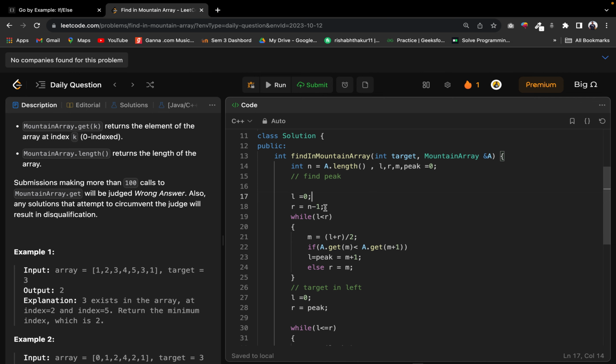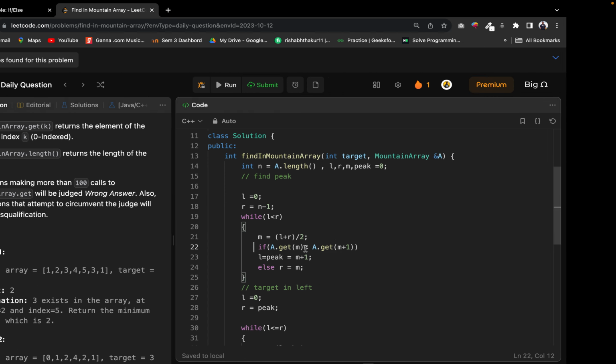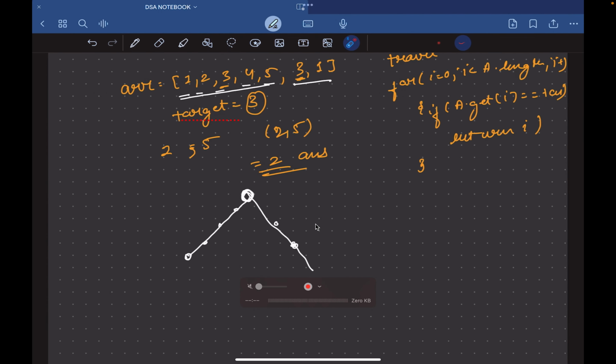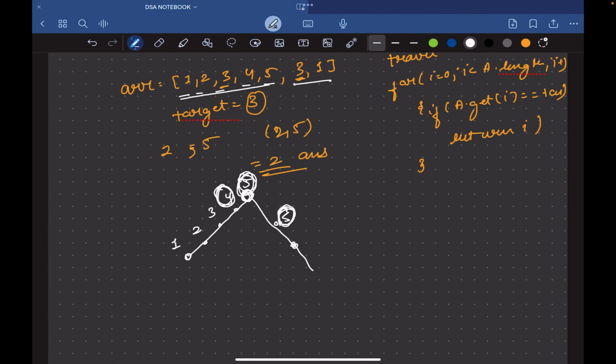So what does this thing signify? It signifies that we are moving, for example, this is 1, this is 2. Okay, I'll move to the pencil. 1, then 2, then 3, then 4, then 5. Suppose we have moved to this point. Is this m less than or equal to this? Is this greater or not? So no, I'll move here. So 4, this 5 is greater than 4, this will become the peak. In this way we'll search for everything.